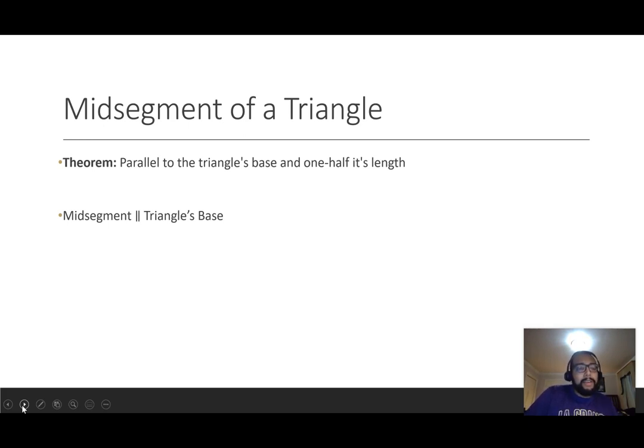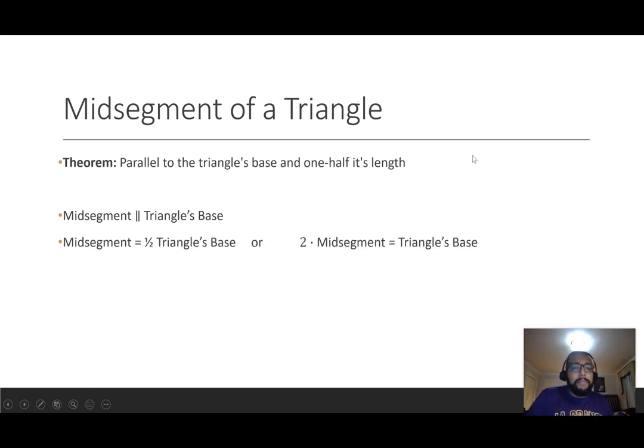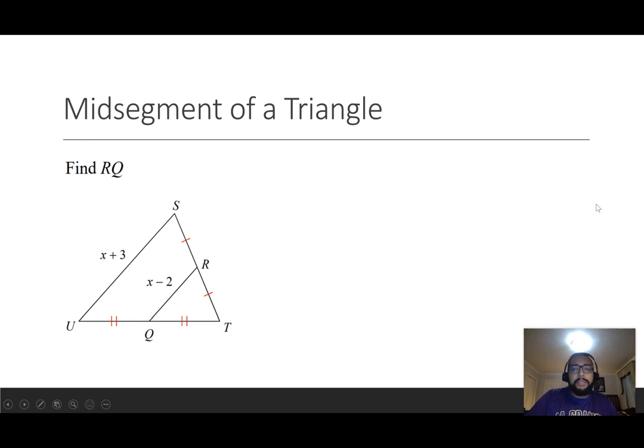We know that the mid-segment is parallel. Those two vertical lines mean parallel to its base, and the mid-segment is going to be half of the base. Or if we're not a big fan of fractions, we can say 2 times the mid-segment is a triangle's base. Through there, we did some different types of questions. A very standard question we have here.